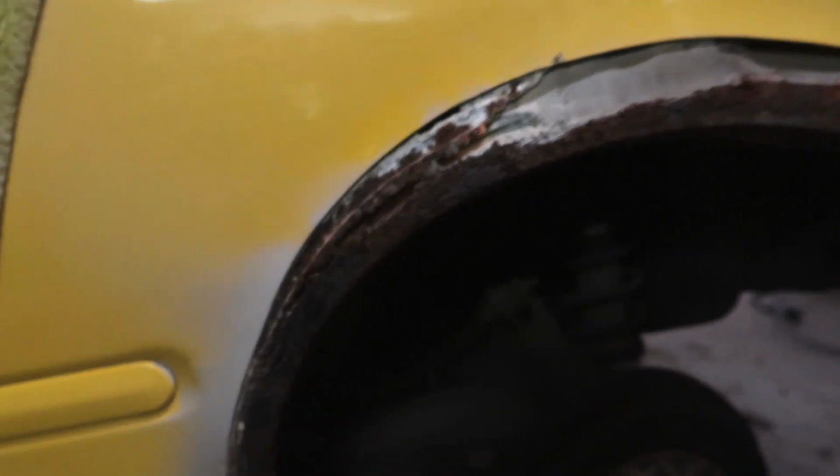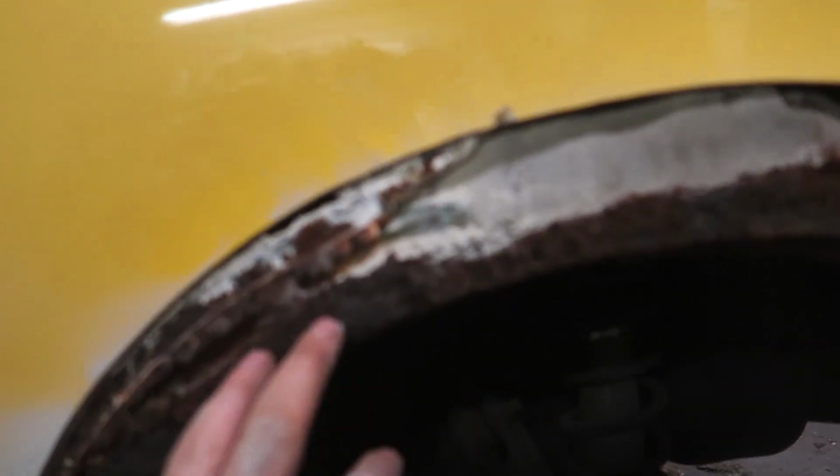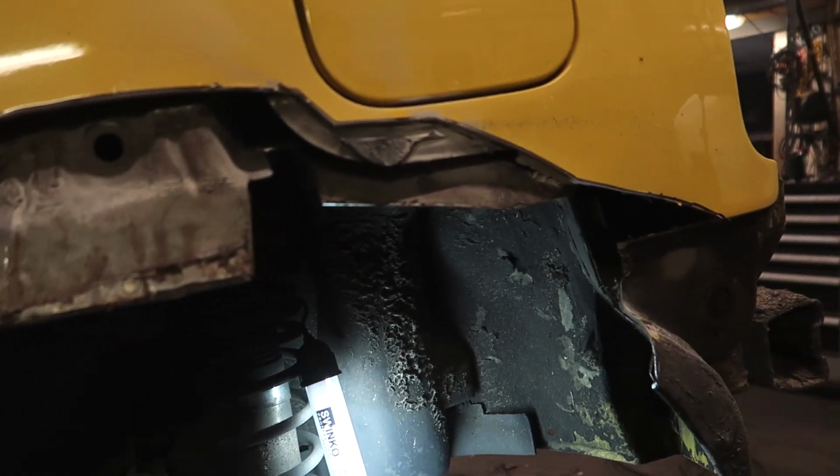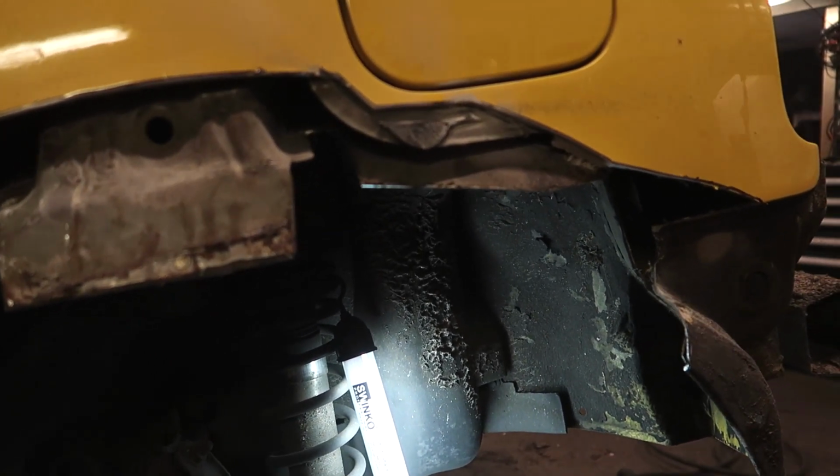Yeah, this is what I mean with it ain't too good. It's pretty rusty. Come on, focus. Completely rotted away. Oh, I'm over here.